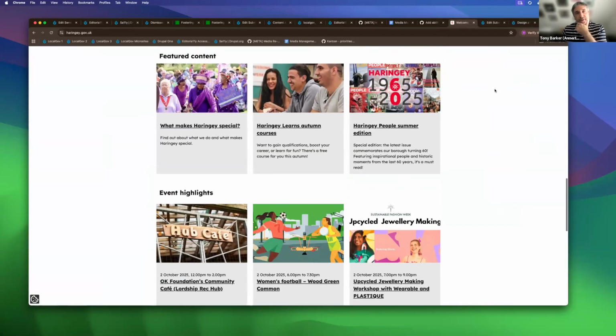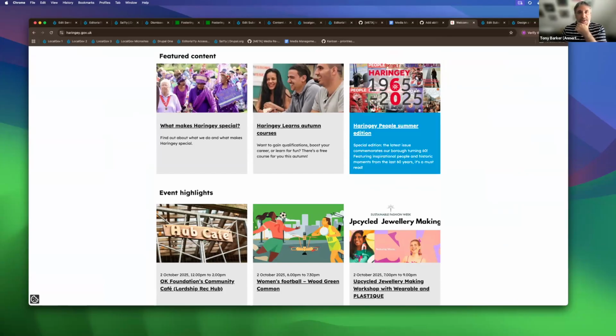And then something else that's really interesting is this case. I've just got Haringey's page up at the moment. So they have a card that is also a link. For this scenario, at the moment, the alt text potentially could be read out by the screen reader. And what we really want there is for the person to have the context of where the page goes to and not what the image is, because that's just a distraction.